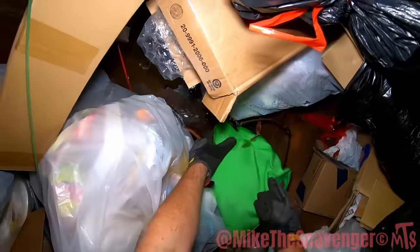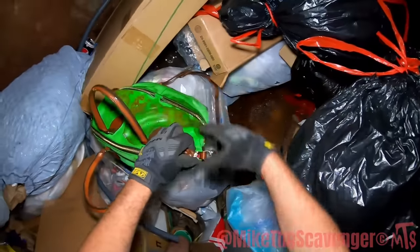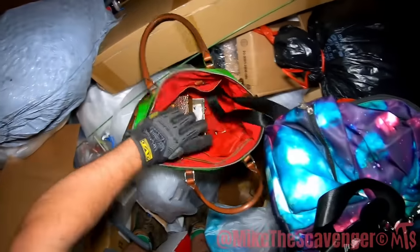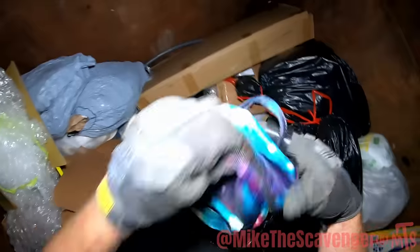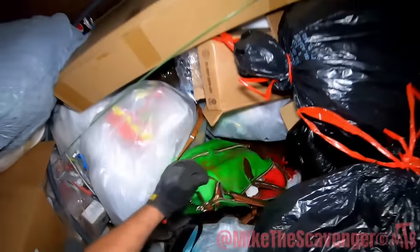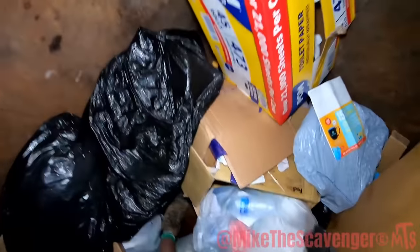Is that a purse? I think we found somebody's purse. There's nothing really in it. Some little girl stuff and some smell good stuff. No money. Some Vaseline. Here, we'll put it out here. I'll do a little bit closer investigatory on it. Make sure there ain't no money in there. Anything like that.